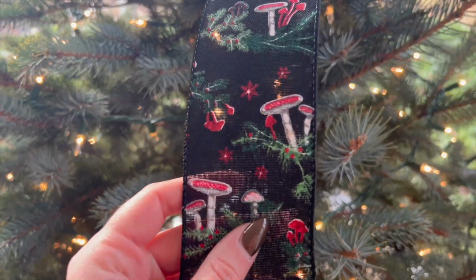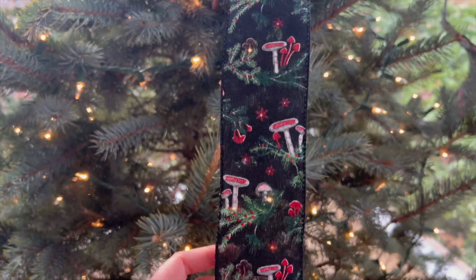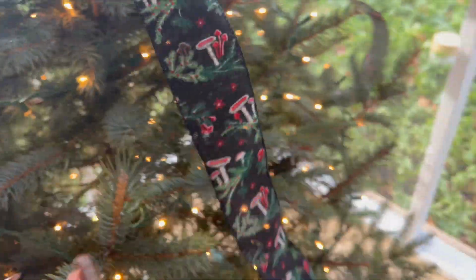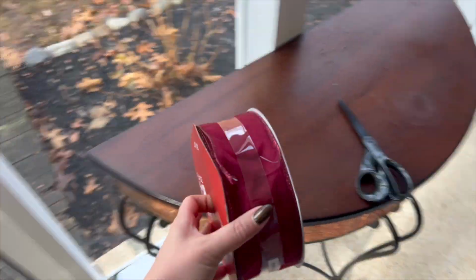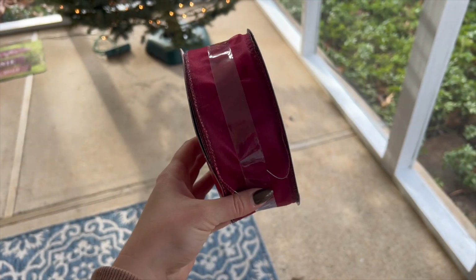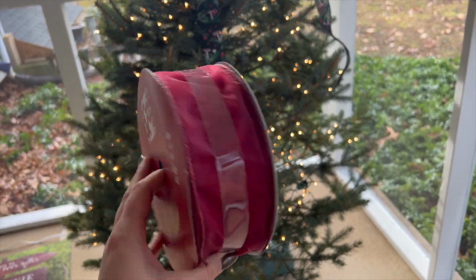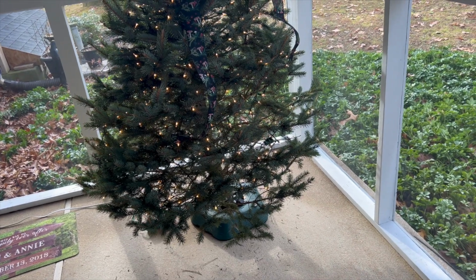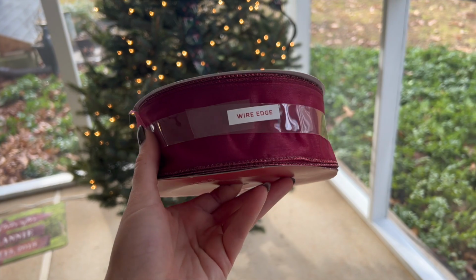So this year we've got these little mushrooms, which is kind of more in the traditional color scheme, but I do like that there's black in here as well. And then I also grabbed this kind of chiffon transparent red. We're gonna be doing a little more traditional colors in here. Normally I don't go for traditional colors. I like blue and green usually, but we're going with these traditional vibes.